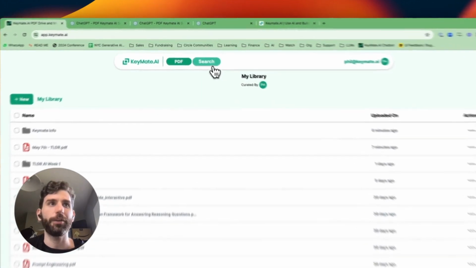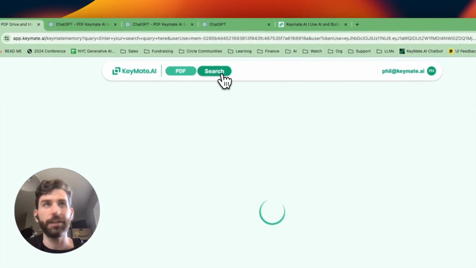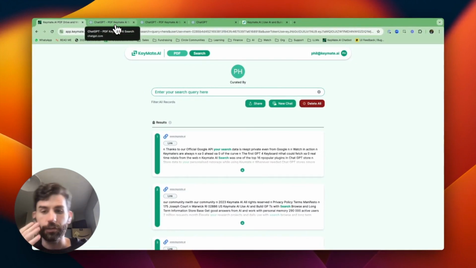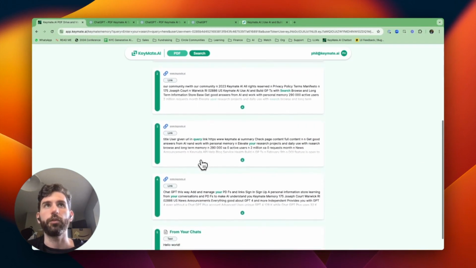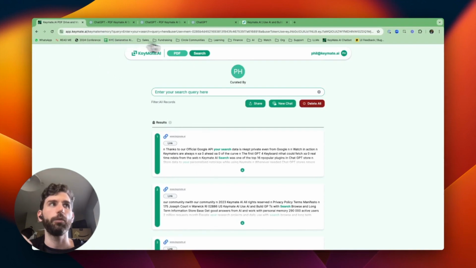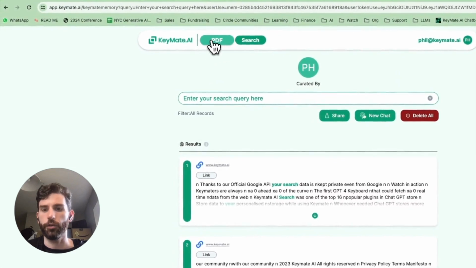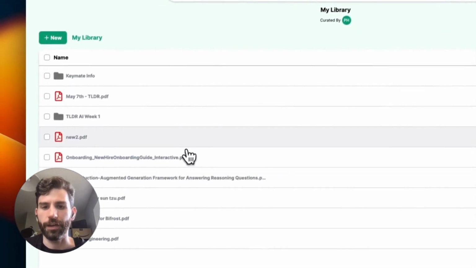In terms of building out your memory, as many of you have seen already, it still works the same way that it did before within the GPT. You can tell the GPT to store things. You can have it referencing from the internet and then ask it to store it, and it'll all go right here into your memory. And so you can always go to app.keymate.ai, you log in, and you're able to manage your memory and also add in new files and new documents from links and PDFs.